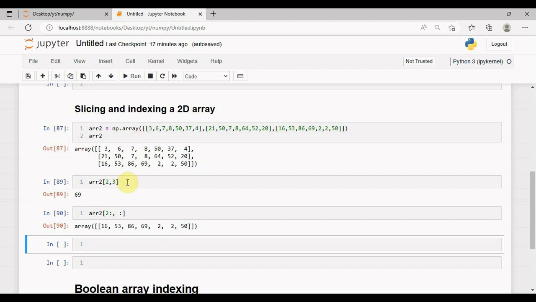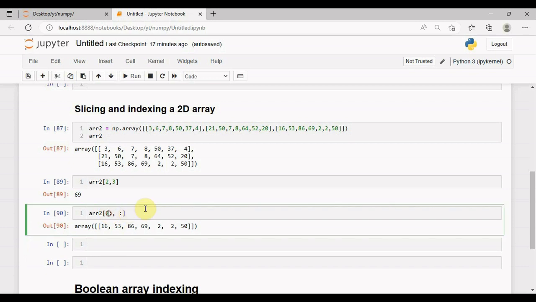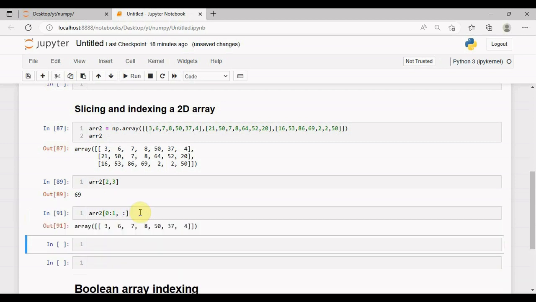Let's get the first row. So our first row is in index position 0. So we want to start from 0. And remember, the stop argument, it's exclusive. We would have to put 1 if we wanted this first row, because if we count 0, 1, the stop argument is exclusive and it will bring back this first row. So now let's run that. And for the columns, we're going to leave this because we want all our columns. And let's run that. And you see we got the first row.